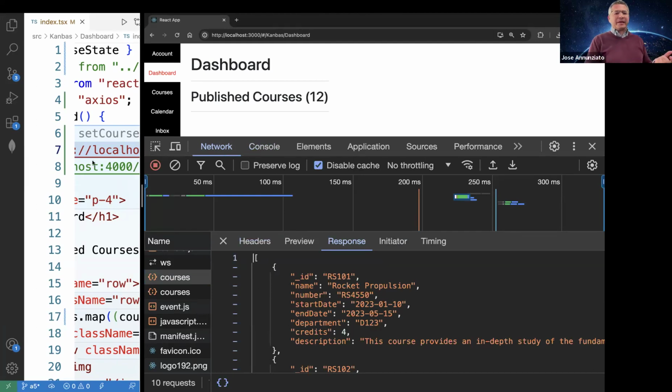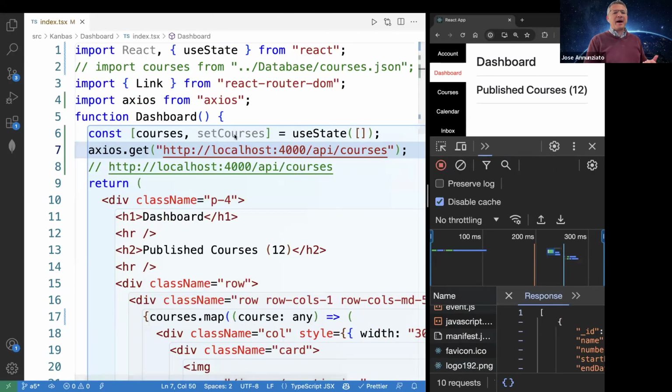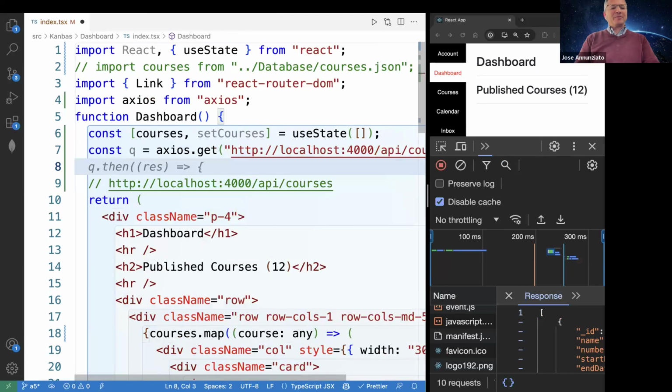What we want to be able to do is to grab that data, right, and populate the courses. Yes? So let's do that. Okay. So ideally, it would look something like this: const, and then you grab some variable, and you'd be able to do something like setCourses.